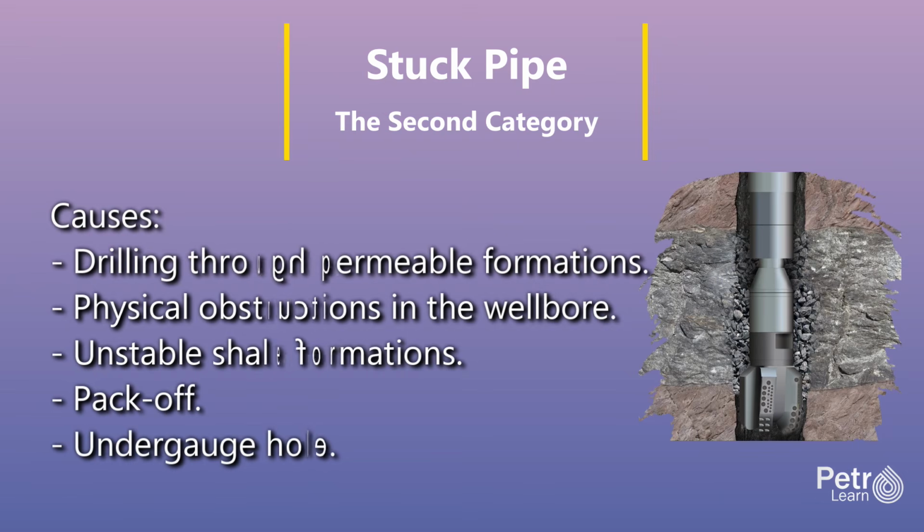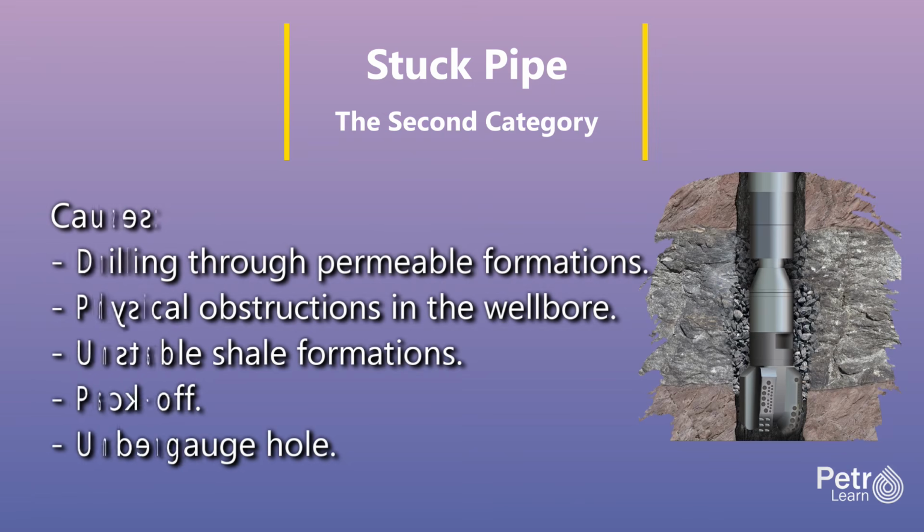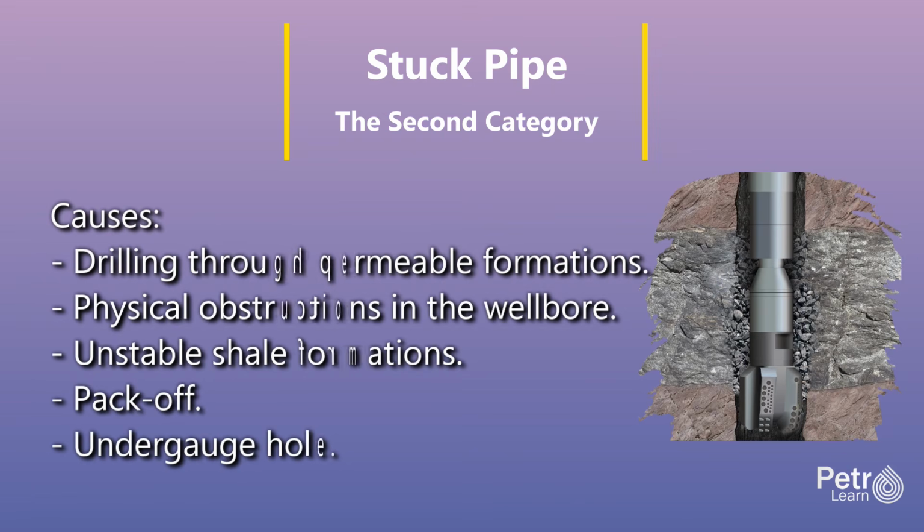In unstable shale formations, swelling, fracturing, or sloughing can collapse portions of the wellbore, physically trapping the pipe. Mechanical sticking can also result from pack-off, where cuttings tightly compact around components, especially drill collars, in highly deviated or restricted sections of the hole. Another contributing factor is an under-gauge hole, where formations squeeze or swell, reducing the wellbore diameter smaller than the original bit size and trapping larger components such as stabilizers or collars.